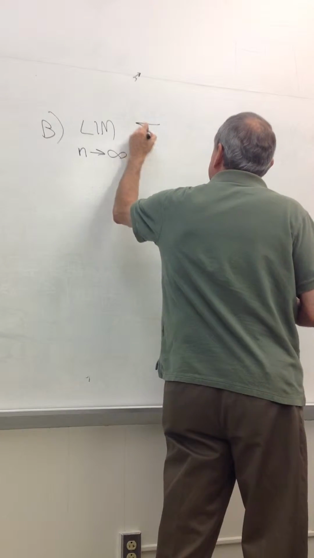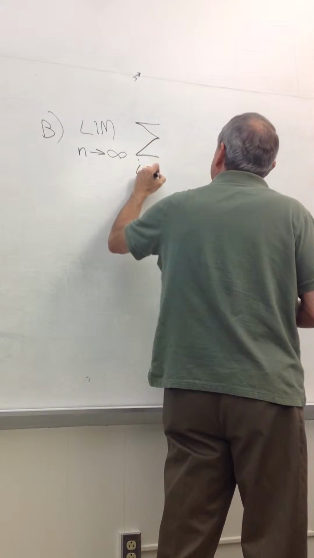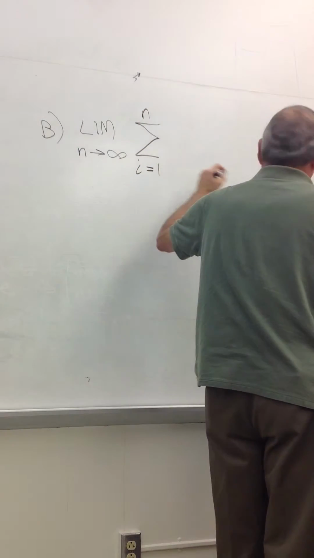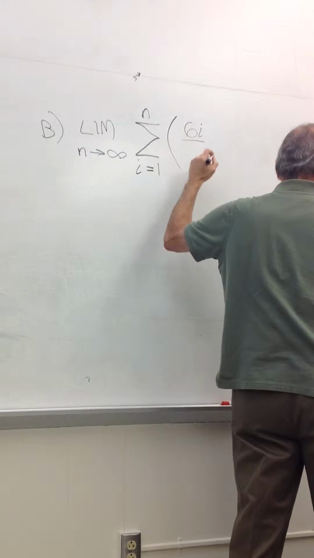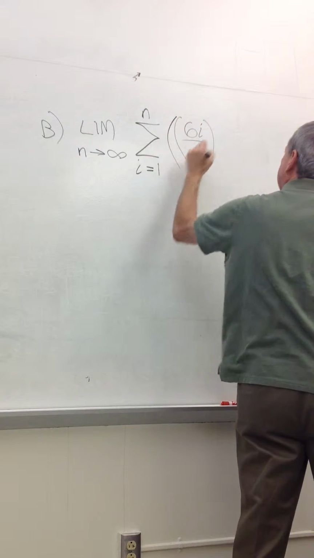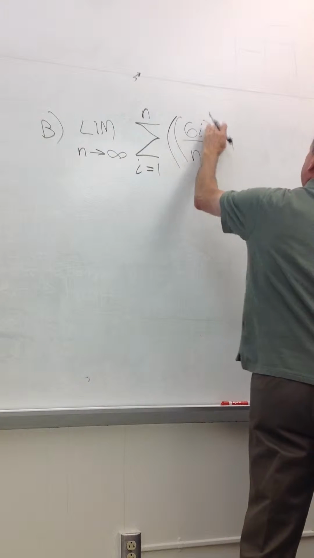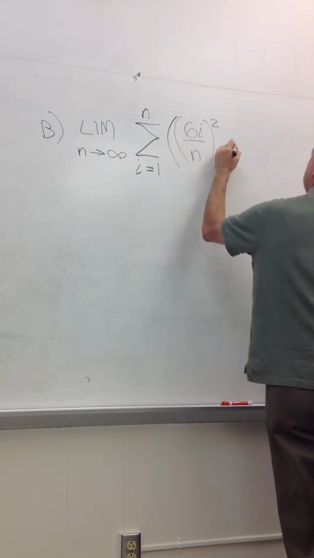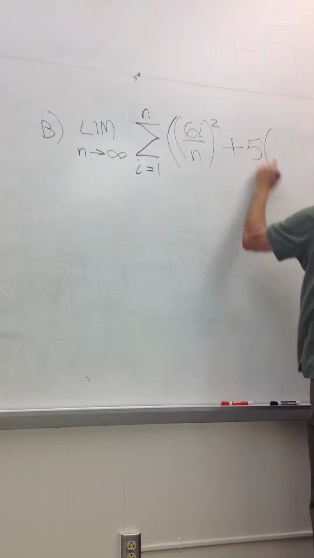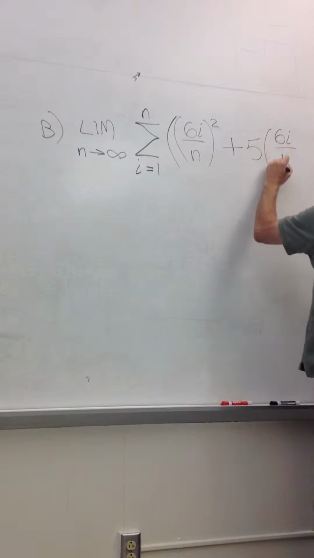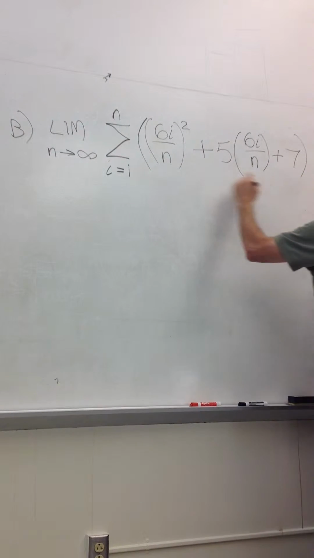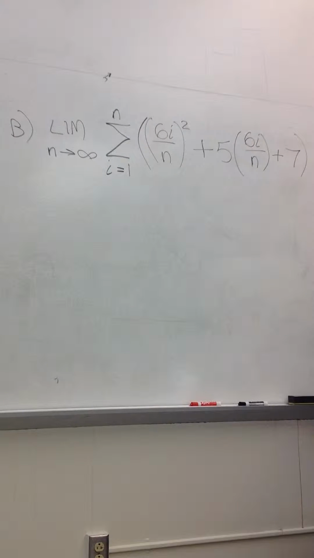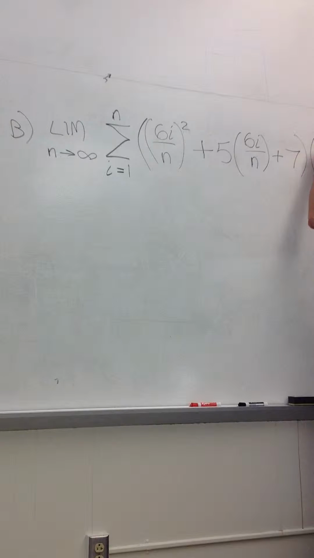Right one. So again, we want i to start at 1 and just go to n. And this time you have a more interesting expression, but the same kind of thing. You have 6i over n, only now we want to square that, then add 5 times 6i over n, then add, I believe, 7, then that quantity, which is all representative of your function value, your f of x value, gets multiplied times the x value.